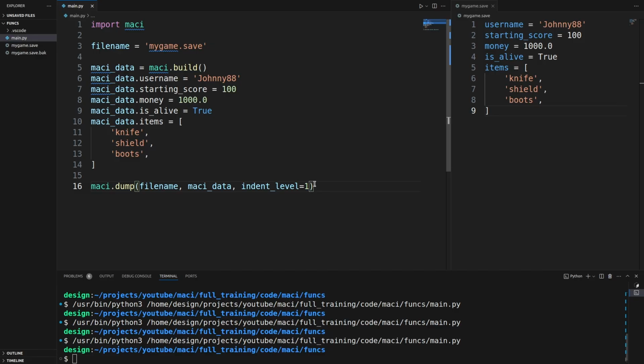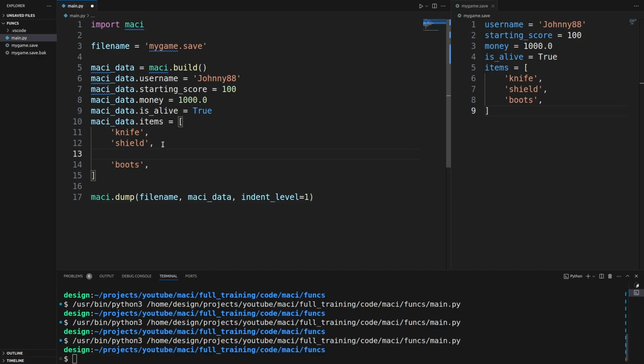Now let me go ahead and add a nested data structure in here. So let me go ahead and go in between this, and we'll just add another list. We'll just do 1, 2, 3. We'll add our comma there. And so when this gets dumped, you're going to see the indentation gets continued even in the nested data structures. So if I run this, there's the nested data structure. You see now it has another indent level for all the values.